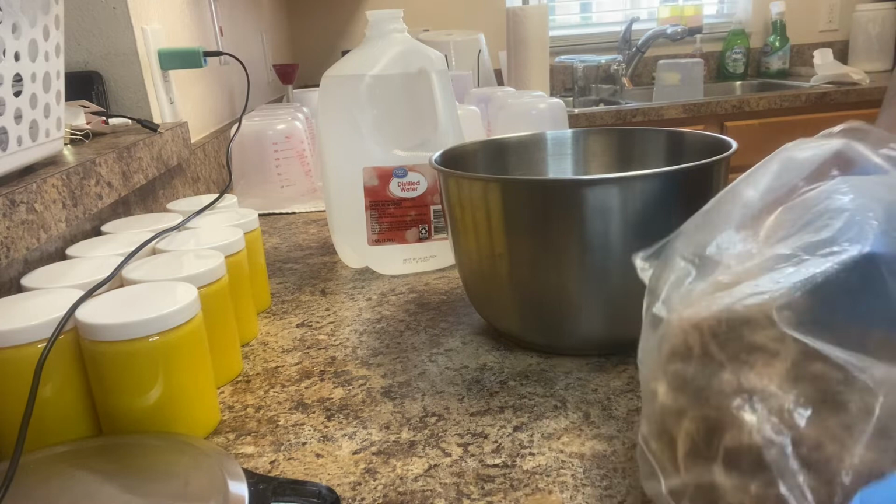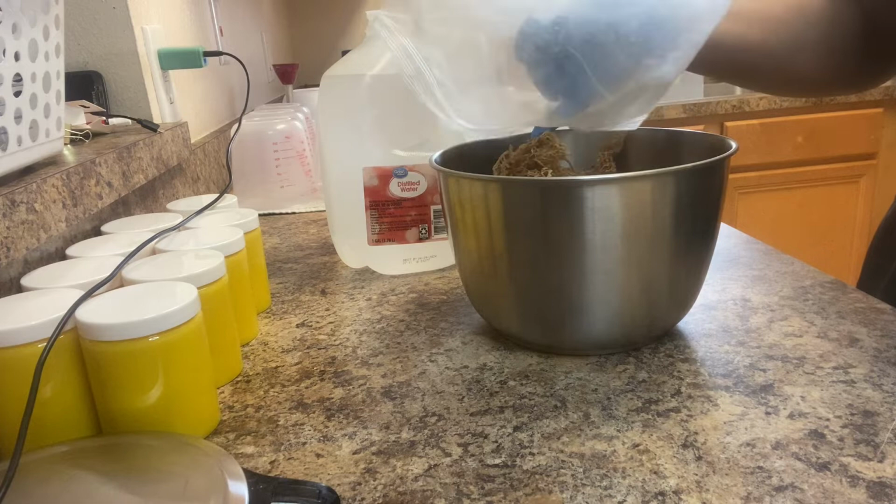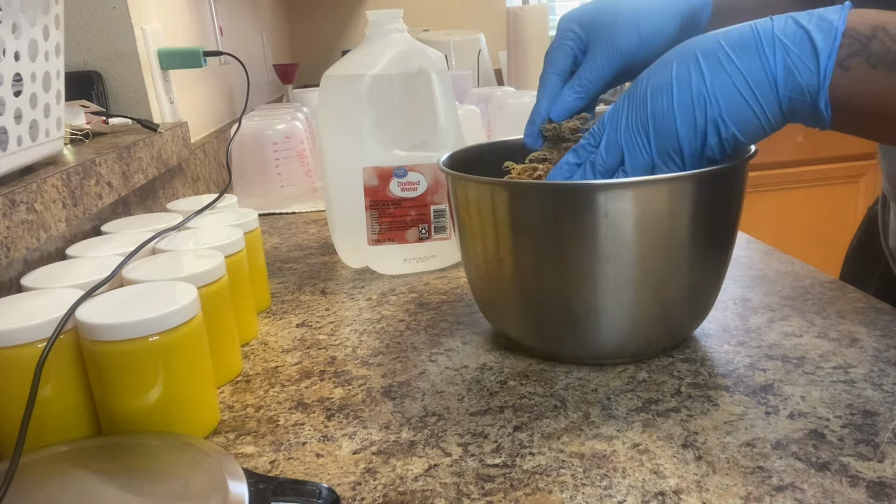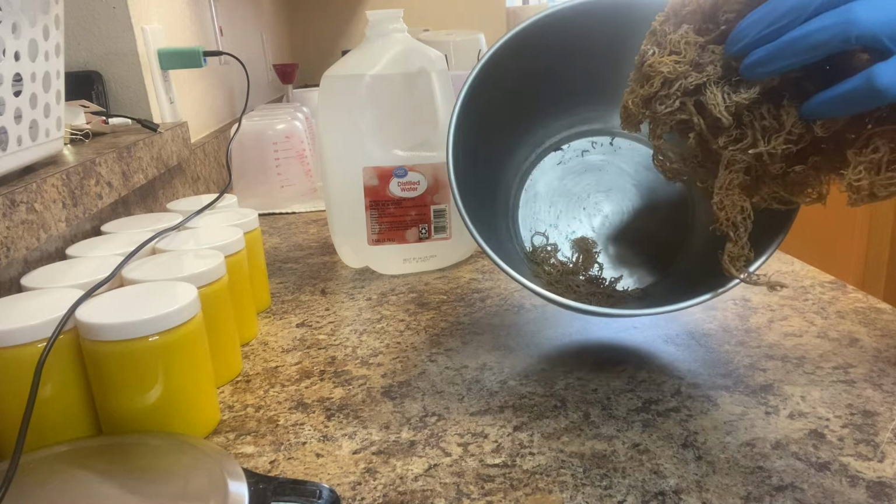It's really quite simple. All you're really going to do is rinse this off. Rinse the sea moss off 3 times in cool water to get all the dirt and salt off. Because if you can see that, it already has salt and stuff at the bottom of my bowl.